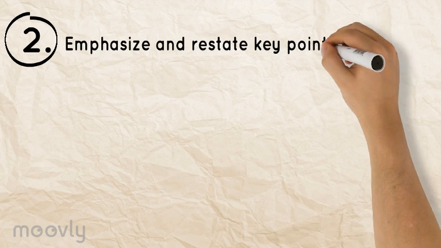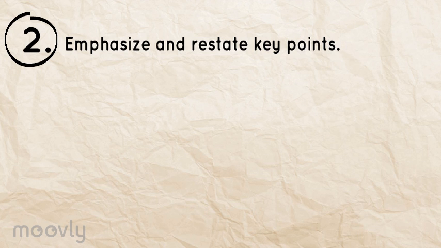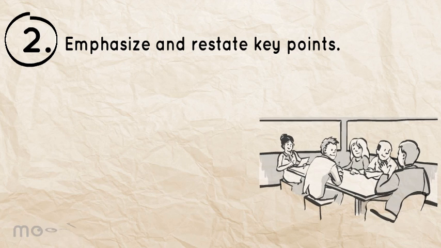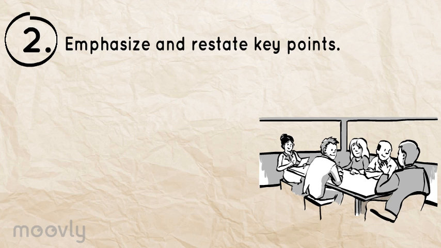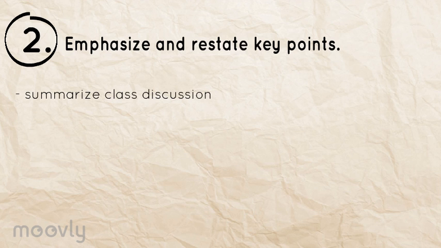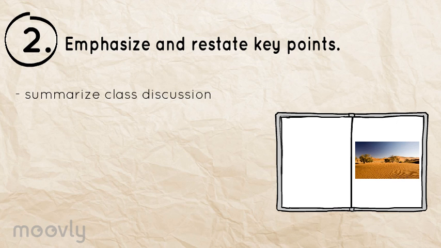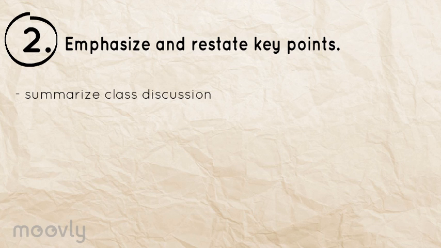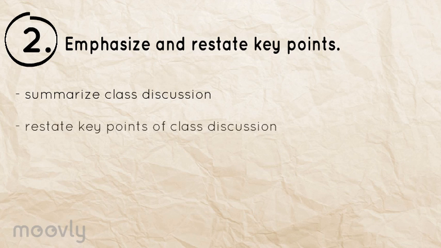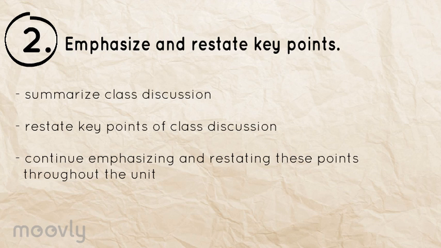Similarly, emphasize and restate key points relevant to the unit. Let's say you are working on establishing a definition of a habitat as a class and you start off with a class discussion about what the students think a habitat is. At the end of the discussion, summarize the key points of the definition that the class has discussed. After that, maybe you will have your class find habitats by exploring outside or looking at pictures. Gather information from students about what they think different habitats have in common. Then, restate the key points of the definition that the class has come up with. Continue emphasizing and restating key points and new points as you continue working through the units.